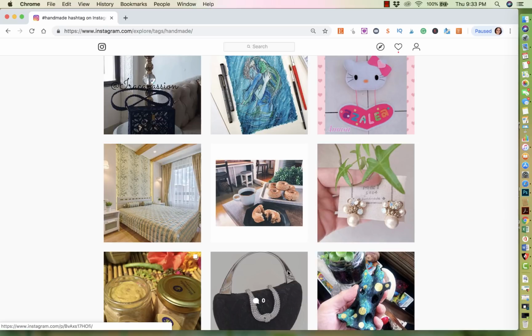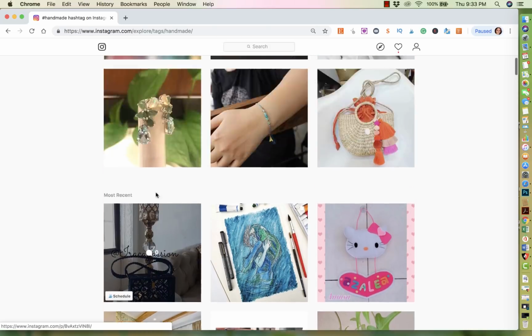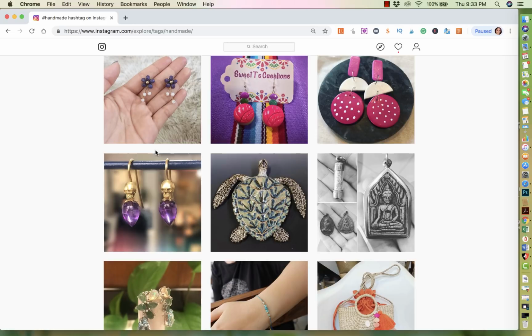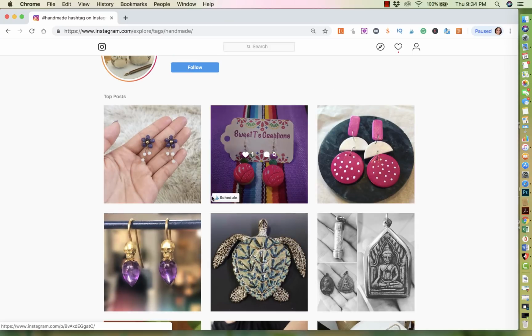Now, you might think, how does Instagram choose to put certain photos up here? And it's basically what I just mentioned. They basically select photos or videos that have a lot of engagement on them in a short amount of time after they have been posted. The algorithm basically pays attention to the posts that get tons of engagement, comments, likes, and rewards those posts by featuring them up here in the top Explorer section of Instagram.